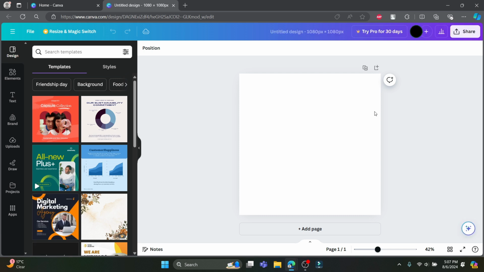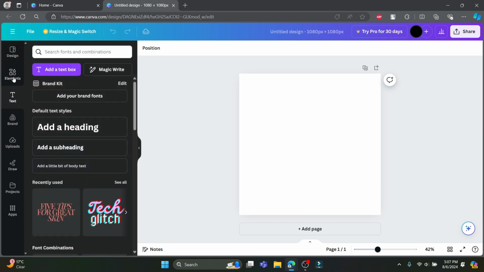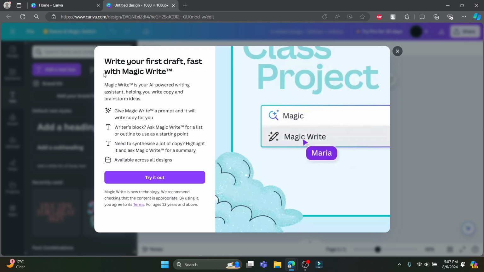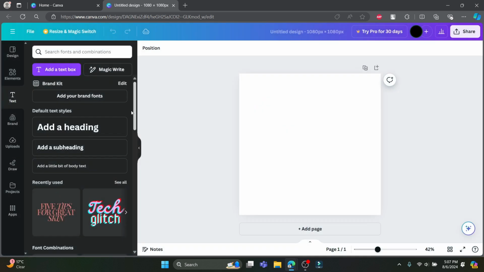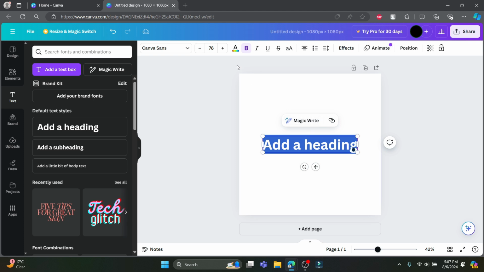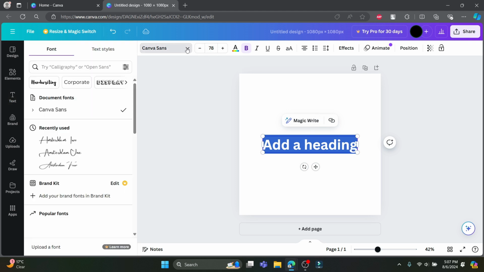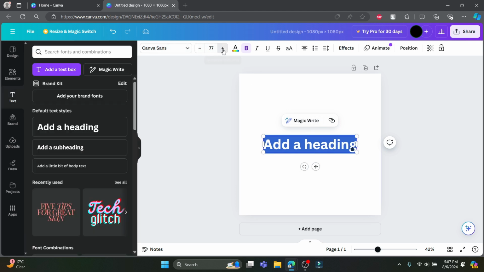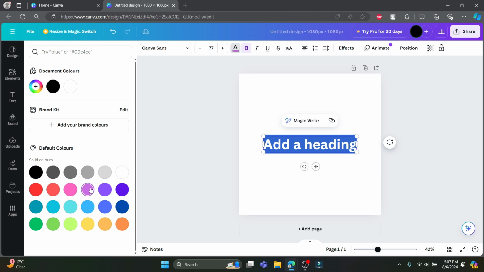What you can do is add text by clicking on the text. In the left side bar, you can choose from the fonts, you can choose your own designs, and you can also choose the color of your choice. So you can add this and you can choose your own design from here. You can increase or decrease the font size, and you can change the text color. So you can see that this is for a sticker.